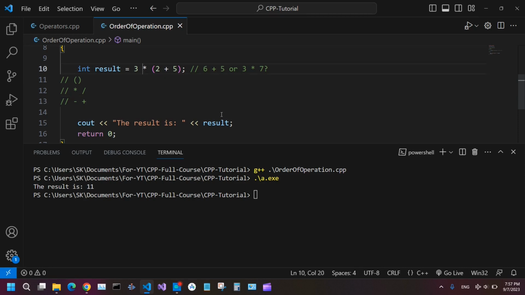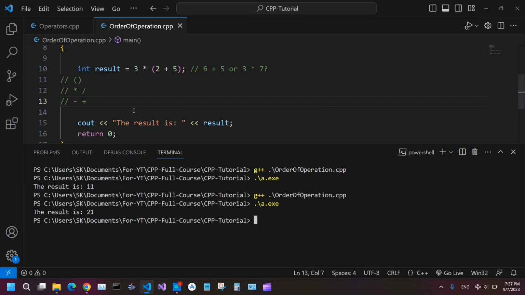Yes, probably you will answer something else in the comments. So 3 times 7 is 21. So in conclusion, parentheses have the highest priority or the highest precedence, then multiplication and division, and then the rest of them, addition, subtraction.